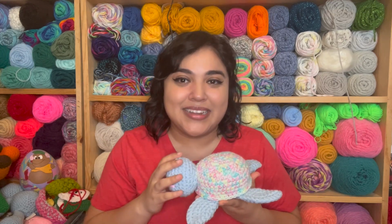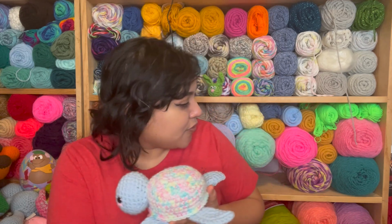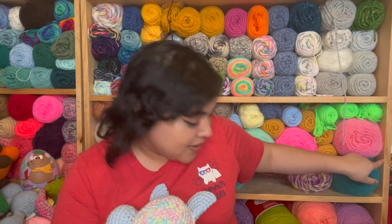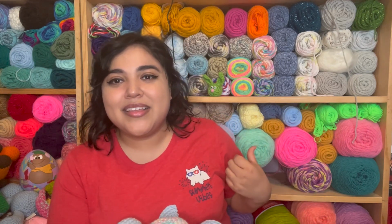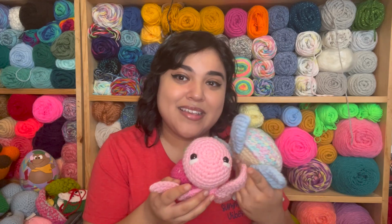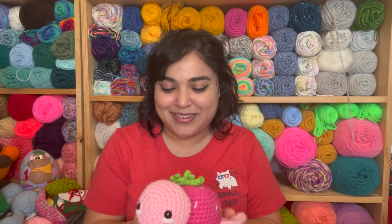But yes, I wanted to have a pink one with a lighter pink. And to be honest, I haven't really gone through my yarn. This is the color that I tried. And it looked good here, but it just seems so bright. And this is kind of more of a peach. So I really just have this darker and then this bright pink. So I don't know. I wanted something more like this, but I ran out of this pink. So we'll see what happens with that turtle next week.